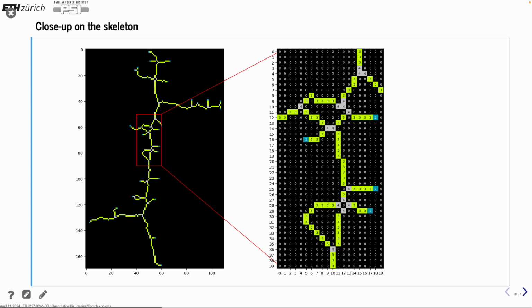Here you can see it a little bit in close-up. Here it's easier to see. So what is happening is when you apply this convolution kernel, it sums up all the pixels in the neighborhood around the central pixel. And if you have a straight line and look at, for example, this point here, look at the 8 neighbors, you can see that you actually have 3 pixels within this little region. So that is why we get the 3 here.